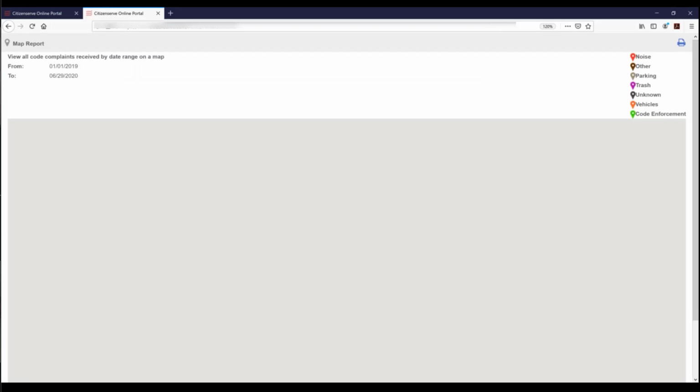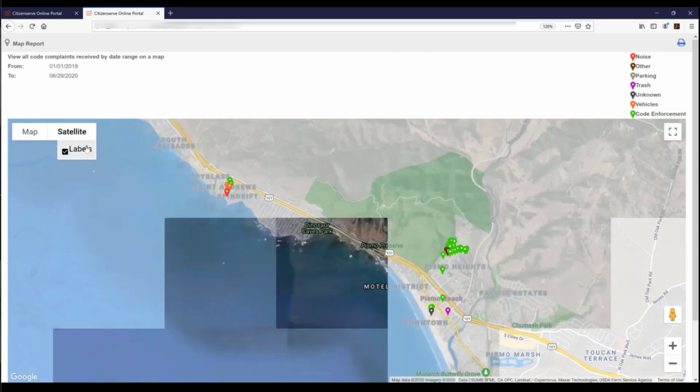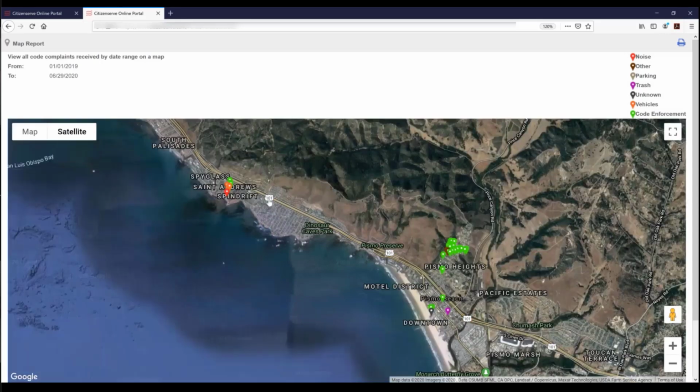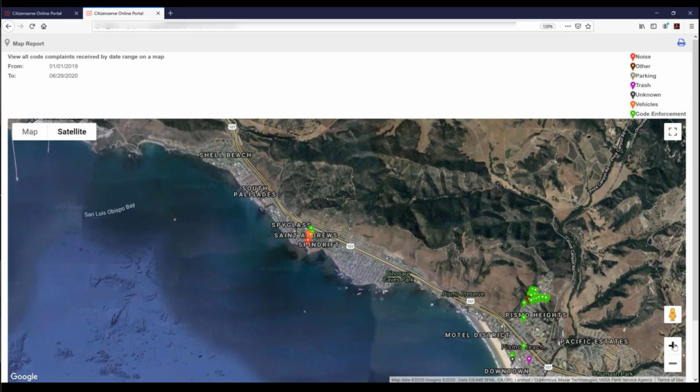That's going to get me enough data in my test environment to show you all these map pins. Now, hopefully what you're looking at is familiar to you. We use Google Maps as our backend, and that means because we're browser-based, we want to use all of the features of Google Maps. So when I click to satellite view, it's going to change your view. I can click and drag and zoom into that Spindrift neighborhood here.